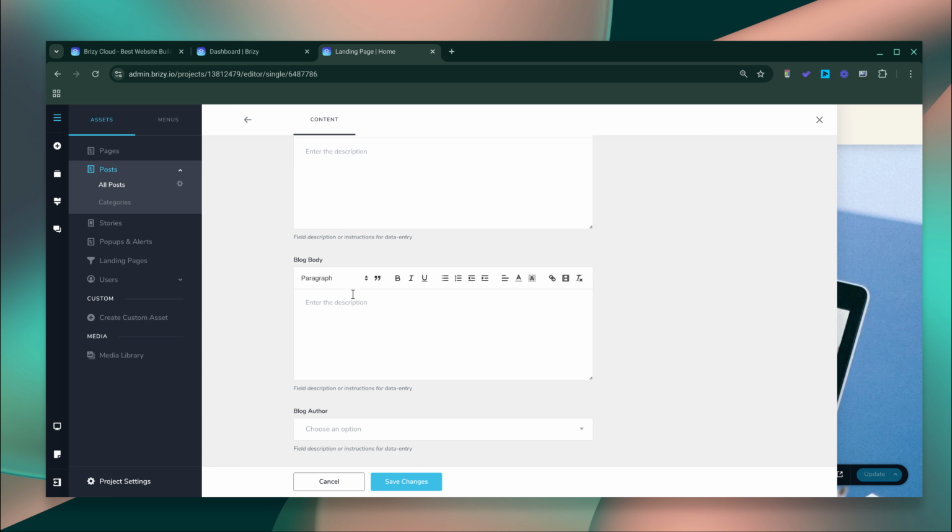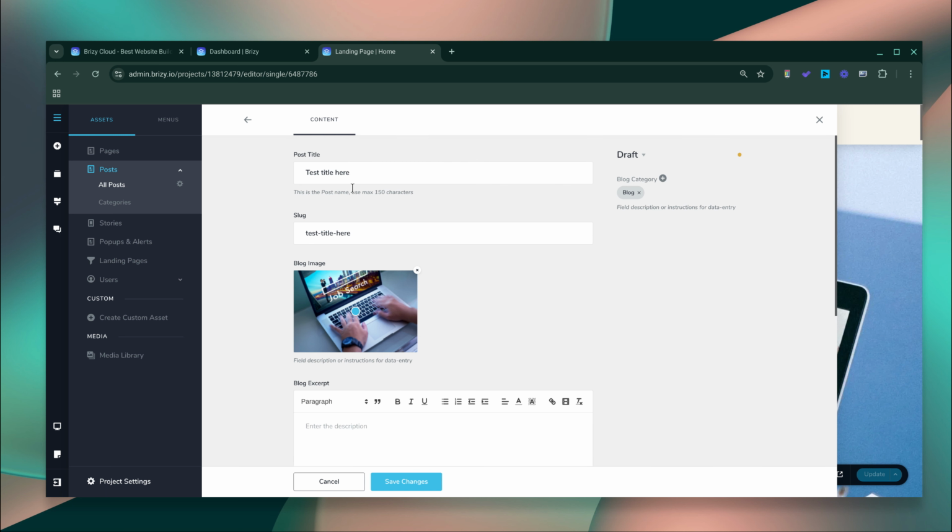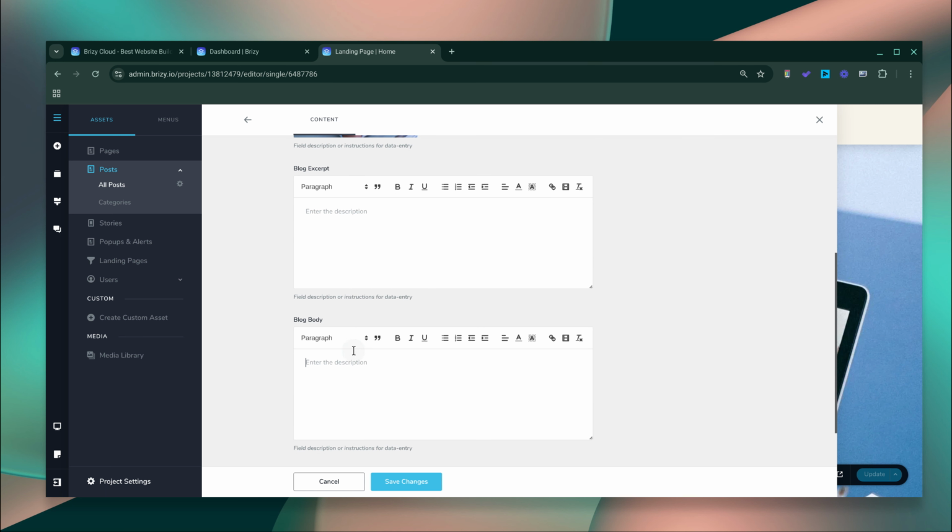And if you pay attention, you want to make sure you take care of these things too. Let's say test blog here, right? Test blog here. I'm going to hit enter. But if you notice, these are both paragraphs. What if this is a header one? Well, we've got to make it a heading one. So just keep that in mind as you're pasting your blog in here. It should already be formatted.